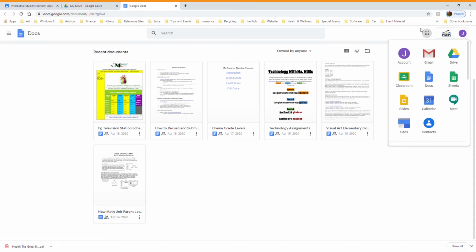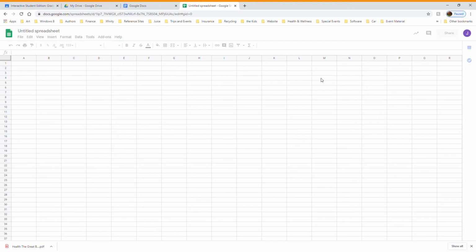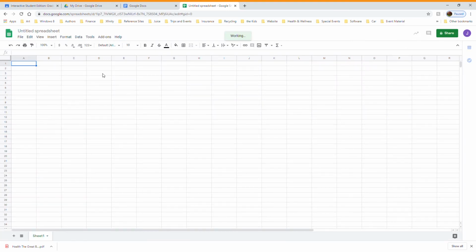Another good thing that you can do is Google Sheets. Sheets is like Excel. You can create a blank Excel sheet and say, I don't know, say you're doing charts or graphs or something like that. But for instance, here you have your brand new untitled sheet. I'm just, for example, going to type in some nonsense that'll get the point across so that you can see what I'm trying to say and how it can be used. You can title it whatever you need to title it. My blah, blah, blah sheet.